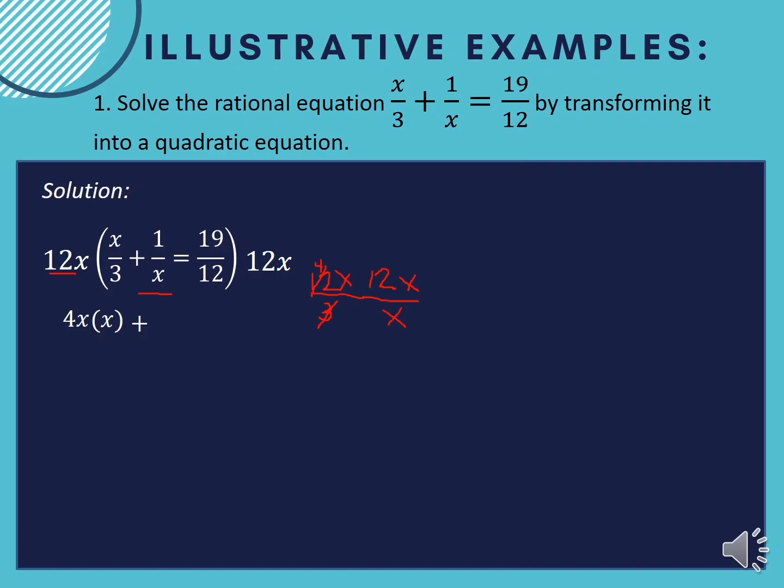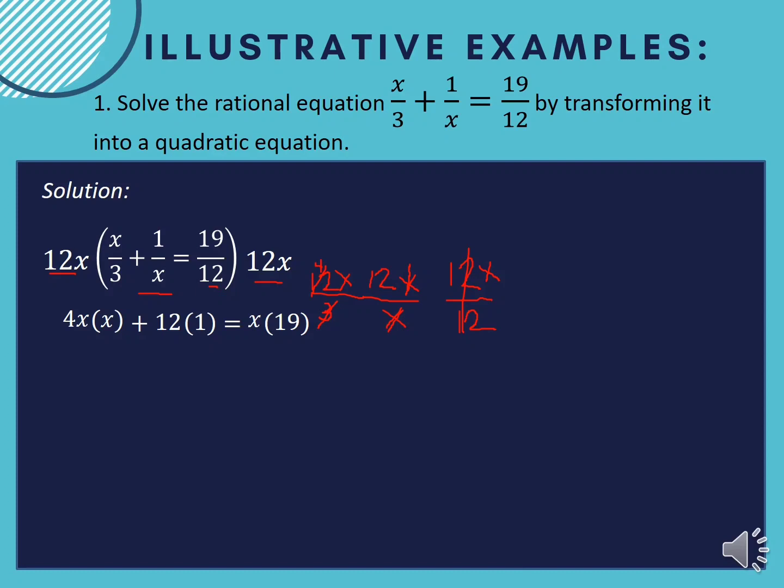So, in this case, what happened? Okay, makakancel po natin si x. Ano ang natira? Okay, si 12. So, meaning 12x divided by x is 12 times the numerator, which is 1. Then, again, 12x divided by the denominator, which is 12. What is 12x divided by 12? Okay, the answer is, makakancel natin to, ang natira ay si x. So, therefore, x times the numerator, which is 19.